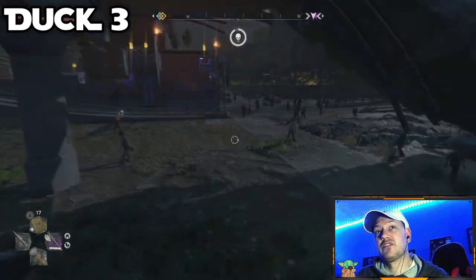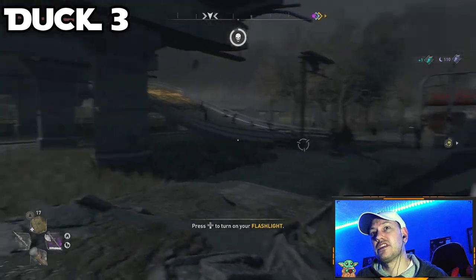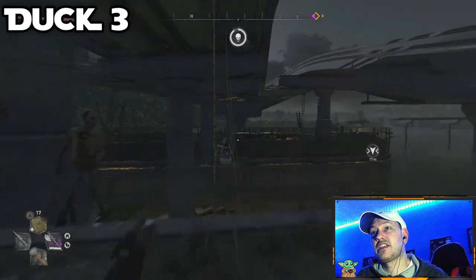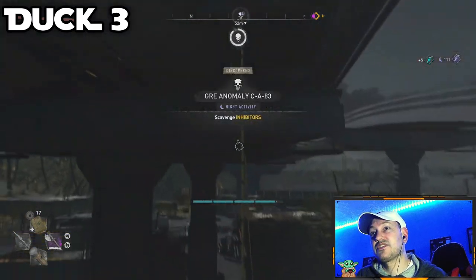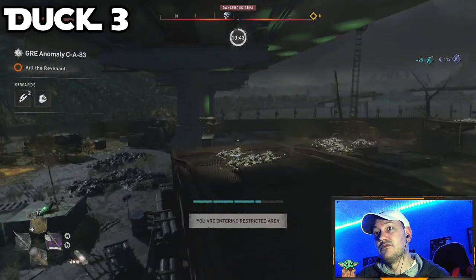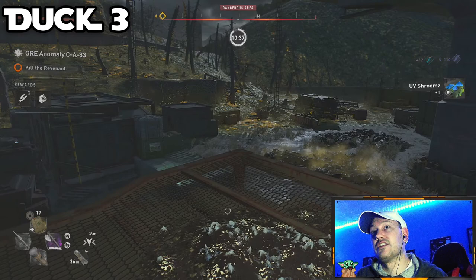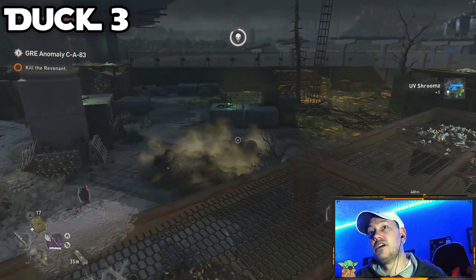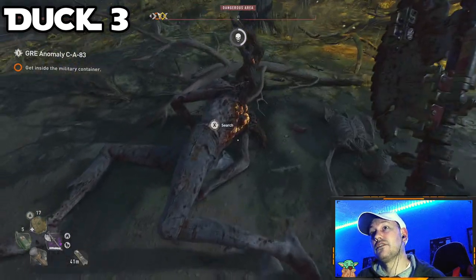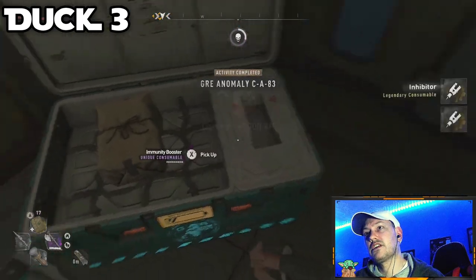But yeah, just for you guys, I would say try and make sure you can get this done in the day, so then you've not got these guys around, so you don't cause a chase or anything. Plus, I think there is actually something else over here. Yep, a GRE anomaly. So obviously, once you do end up getting over here, there is gonna be some big old monster to fight if you are doing it in the night time. Alright, so yeah, killed him. So we get another inhibitor container, I guess quite easy.